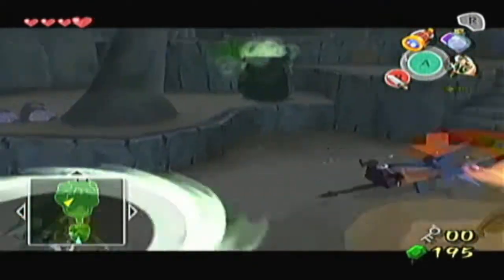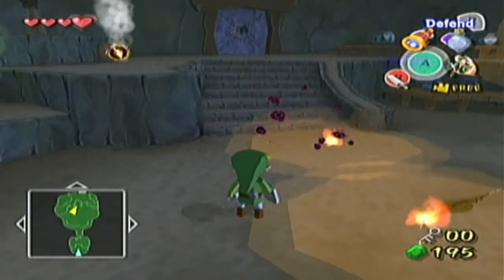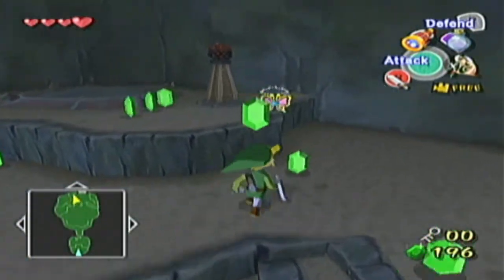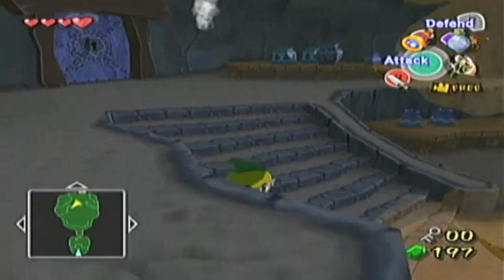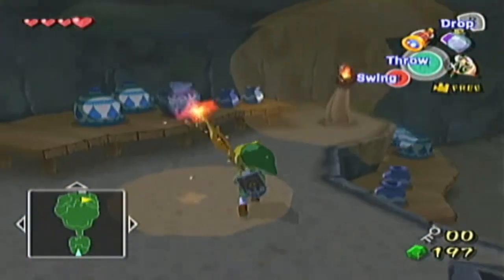It's kind of weird how sometimes the jump works. Okay, so here's one reason why I don't like the jump attack that much in this game. It misses a lot, so it's not that useful anymore. So here's the first room, and we can pick up these sticks.